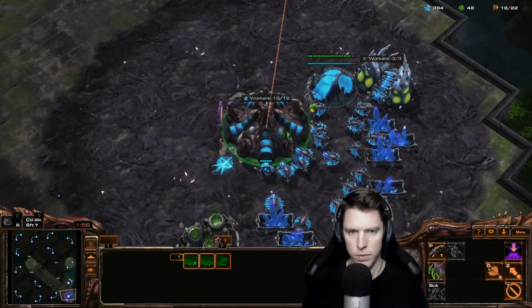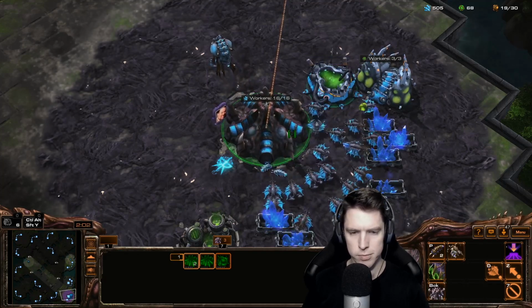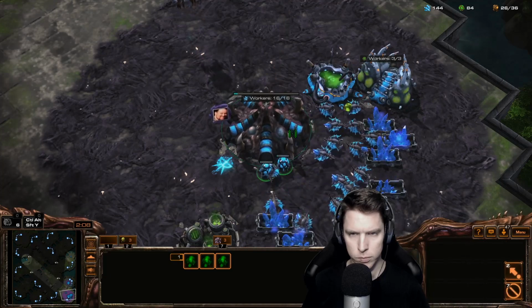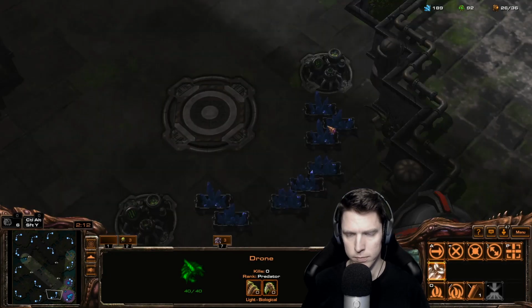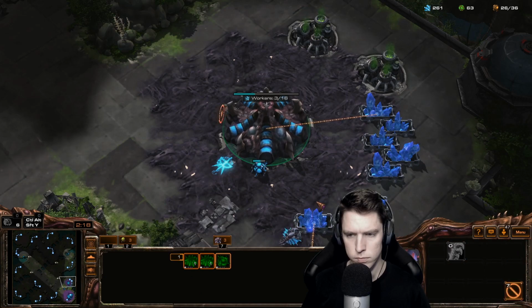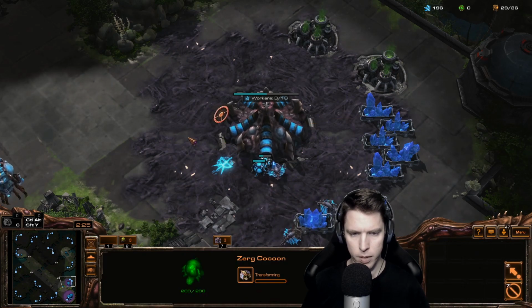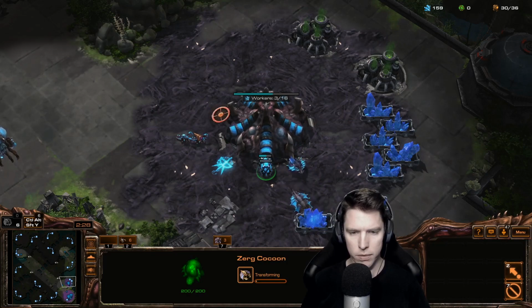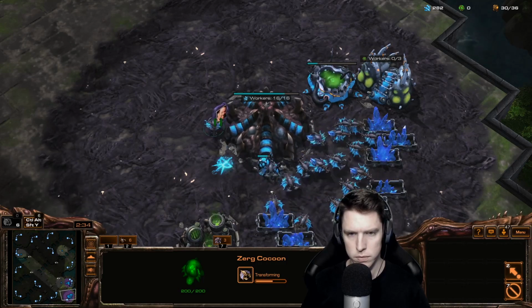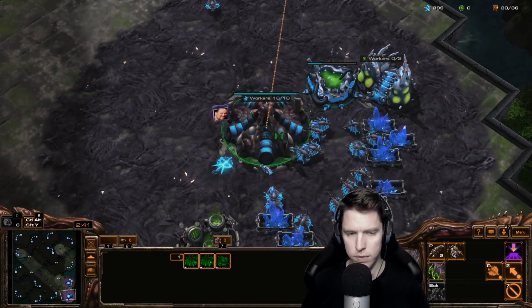So two queens, lings, pull off gas, speed. Here we go. And then drones. Not bad. Overlord on 30. 15 seconds, we're going into gas. We're building workers that go into gas in 15 seconds.